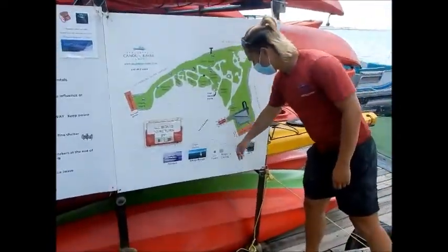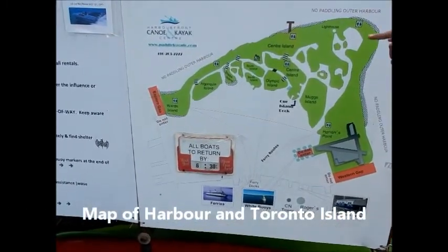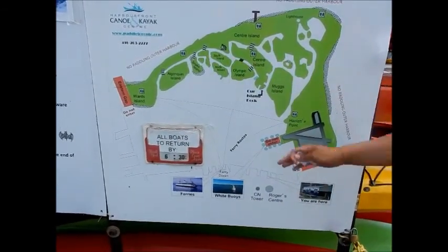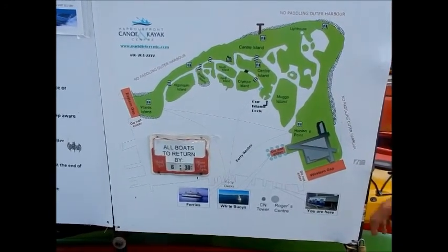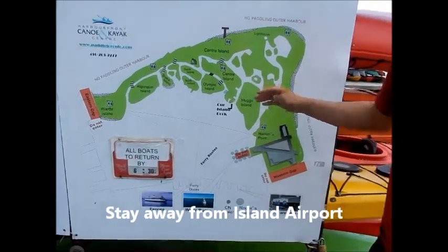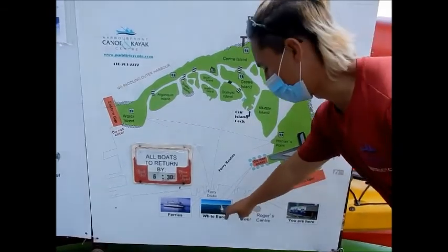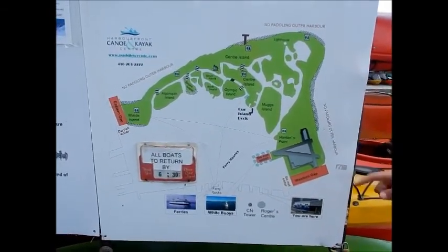So we're currently right down here and we're looking out this way. You can paddle anywhere in the harbour and also anywhere in the channels here. You just can't paddle outside the harbour and you also can't paddle in these three red zones. The eastern gap and the western gap are channels that lead out of the harbour. This zone right here is part of the airport — planes will land and take off on this runway so they get very low to the water, so they don't want anyone going in there. There's a big fine for doing so, and it's going to be marked by these white buoys in the water. I'll point them out once we go up to the boat.